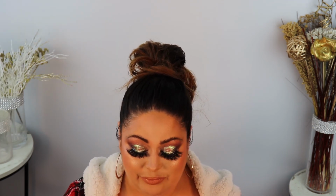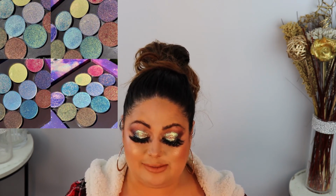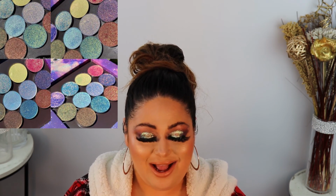Okay, and then Terra Moon Cosmetics also released 17 new shades. I think 6 were regular, or they may have been duochrome shadows. And then there were 11 new Cosmic Chameleon colors. I personally absolutely love their formula. I have some other Cosmic Chameleons already that I got from the Black Friday sale that I still need to show you guys.